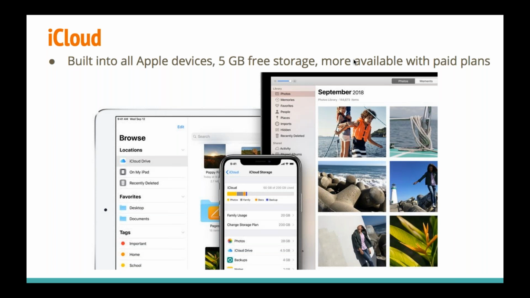It's much more intended to be syncing your information across your different Apple devices. I've had a lot of people with questions about iCloud just because it will tend to fill up fast and then give you all kinds of threatening messages about how you need to buy more space. And a lot of that can be solved by going into your settings and telling it more specifically what you want it to sync and back up. But that is another cloud option, especially if you have an Apple device.